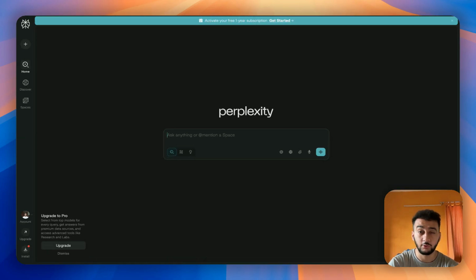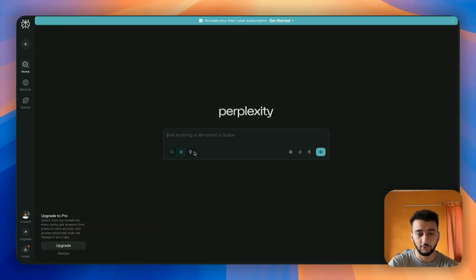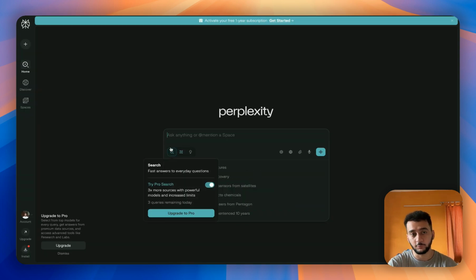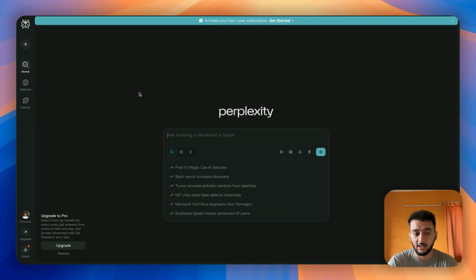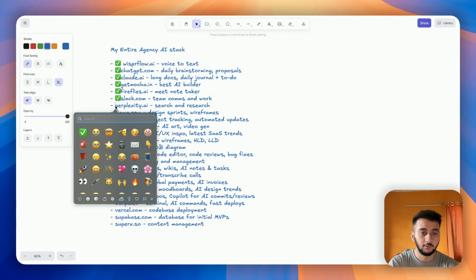Perplexity, I haven't used it in the past few days, but what I use Perplexity for is deep research, whenever I want to research something deeper, or I want a lot of web access. I use Perplexity for that. I haven't used it in a few days, but yeah, it's a cool tool when you want to search something on a deeper level.